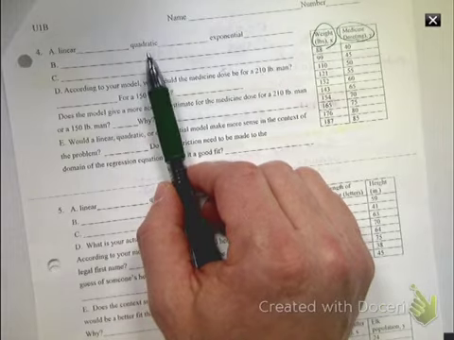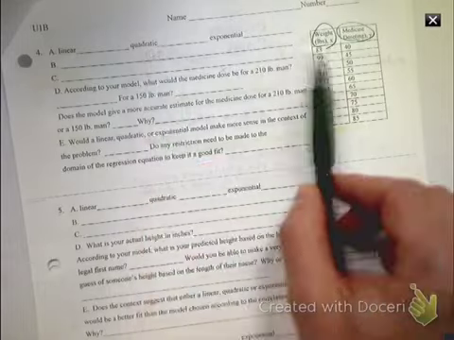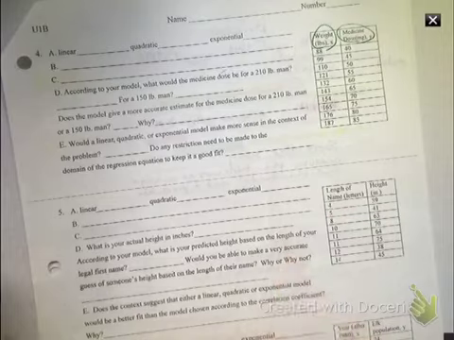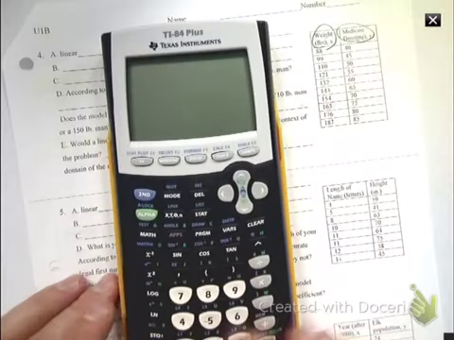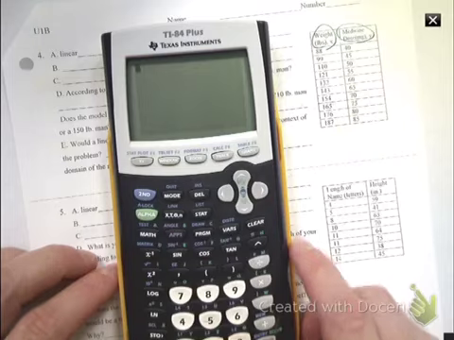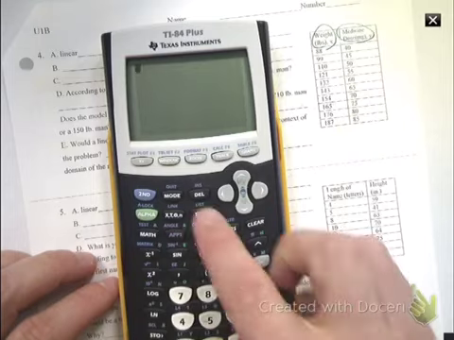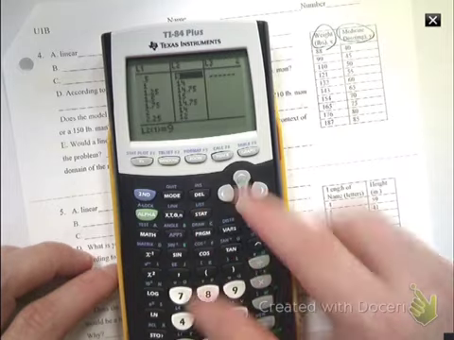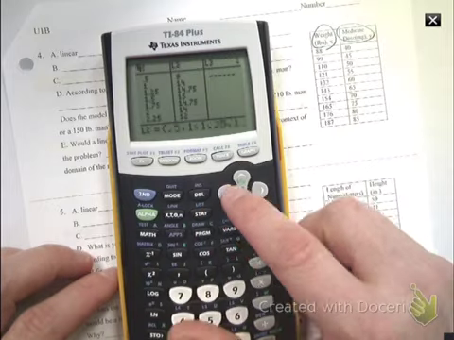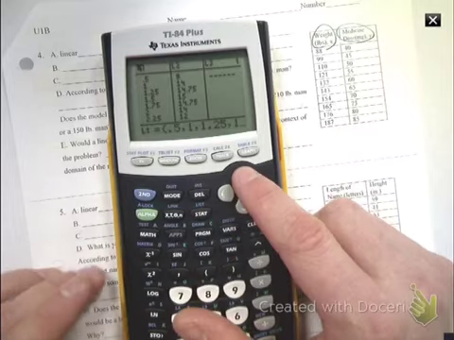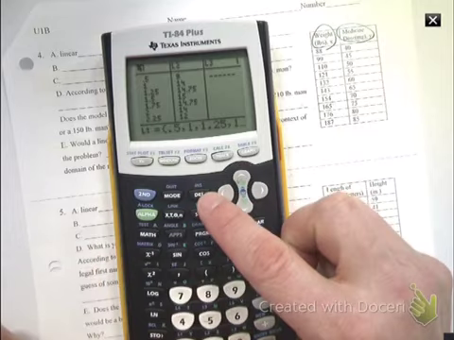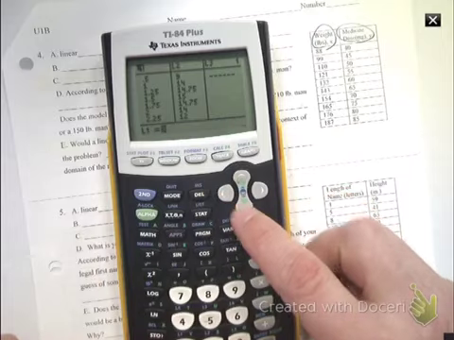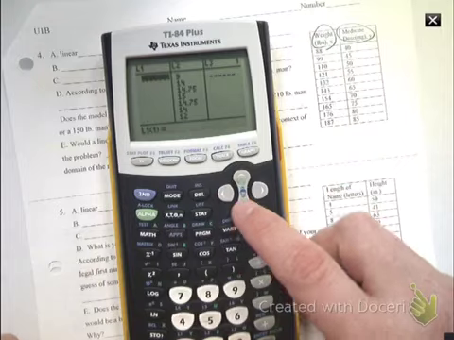I'm going to first enter this data into the calculator. All right, so I grab my calculator. You can do it with me. Turn the calculator on. You're going to hit Stat, Edit. Then whatever is there, come over on List 1, go up to the very top, and don't press Delete. Do not press Delete. Instead, you press Clear. So I hit Clear, and now if I arrow down, it wipes out.